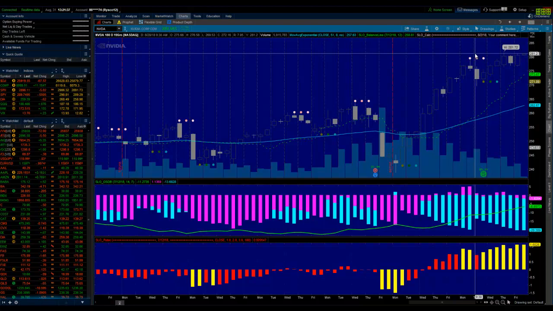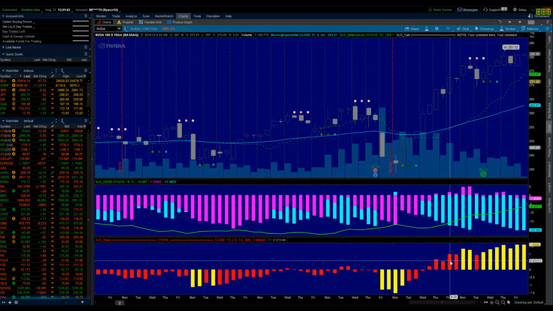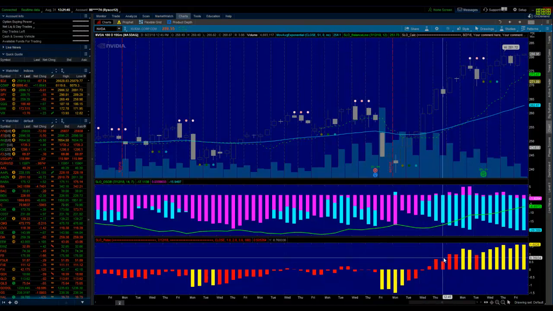What we did with the pulse indicator is we color coded where price action is at relative to where the standard deviation channels are at. If you have a series of red bars, which you can see down at the bottom of the chart, we had it here just last week. Those red bars represent price action being stuck between the midline and the first standard deviation channel on the chart. Oftentimes when you see red bars, in most cases, you're going to see price action indecisive. You're going to see a period of consolidation starting to kick in.